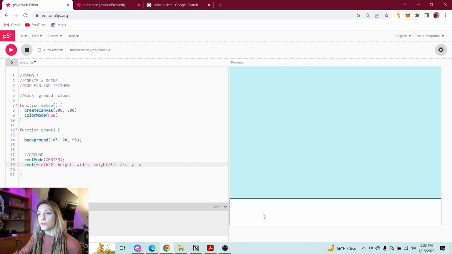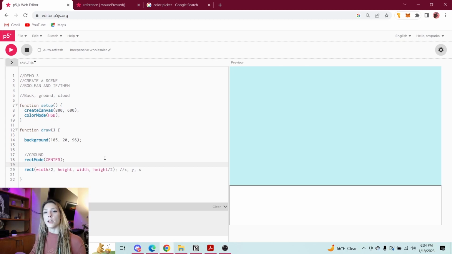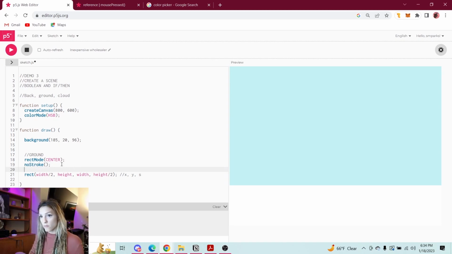Width divided by 2 at its height, and we'll do the size at height divided by 2. Yeah, that's about where I want it. And then I want to do a no stroke and fill it with a dirt color.